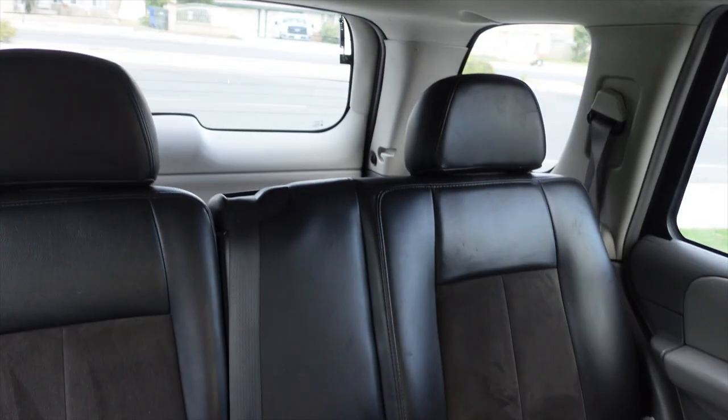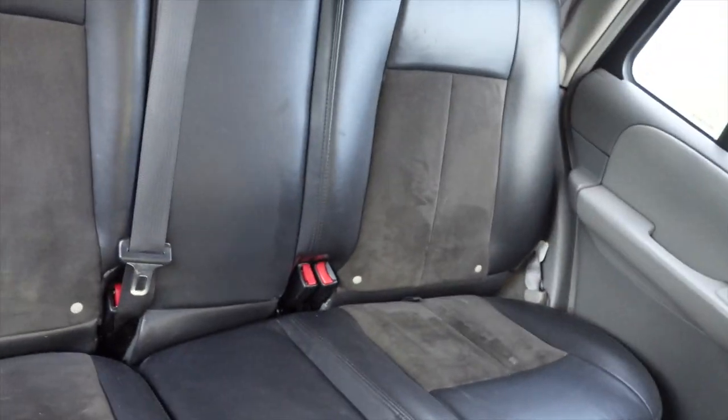So if you guys know anybody who has two front SS Trailblazer seats, let me know, you guys. That's all I need to complete the seats. The back's in, super nice seats, and they're really comfortable too. My plan for this interior is to black it all out, but little by little. We start with the headliner, the starlight headliner.